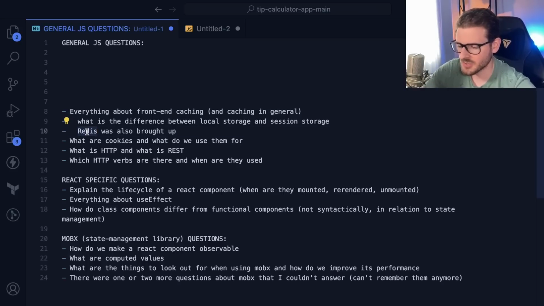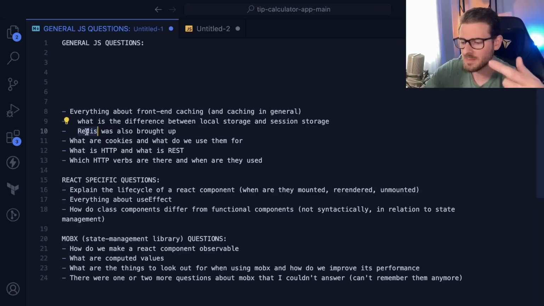Redis is pretty interesting, but a lot of software uses Redis on the API side of things to cache things that are brought back from the database, right? So typically when your front end makes a request to an API, the API has to hit a database to get some data. Now, depending on how often those queries are hit and how live or stale that data could be, you could potentially take all that data that comes back from the query and just put it in a Redis store so that now your API can hit Redis first.